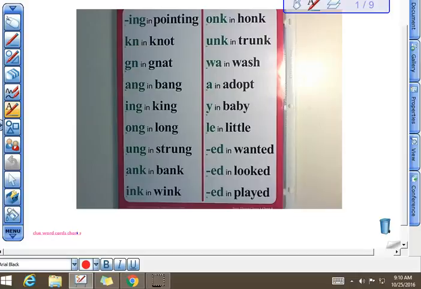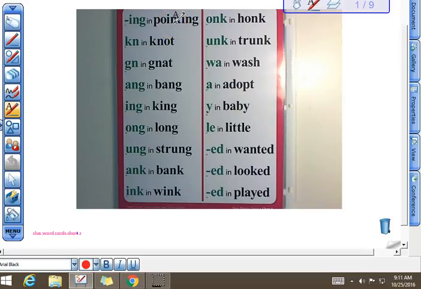All right, good morning, boys and girls. Today we are going to work on chart number 9. We're going to talk about that little hyphen thing we've been talking about, so you already know that part of the lesson. We're going to talk about what that hyphen is in front of, what we call that ending, we already know. We're going to talk about putting that special sound ing at the end of a word and what all of that means today. And then we're going to do a little quiz. All right, so let's get started.